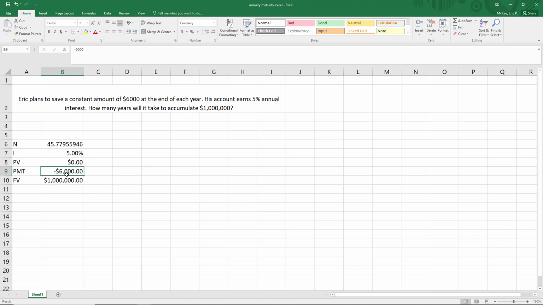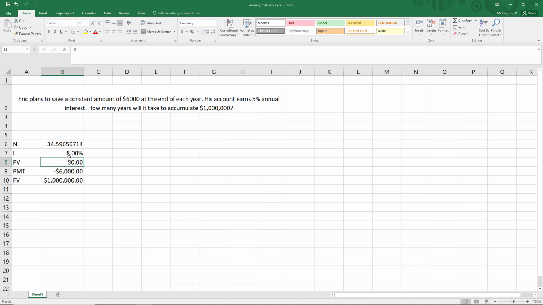It's very clear and obvious to me what values I am assigning to each of the parameters that go into the annuity. Just to demonstrate, let's say we change our interest rate. Instead of the 5%, we have 8%. I'll go here, I change it to 8, and immediately my number of periods will update. It goes down quite a lot actually, and that's because I'm earning more interest every year in this account as I am accumulating towards that 1 million. So 34 years now, 34 and a half roughly, versus the previous amount. It's actually more than 10 years that I've saved just by boosting my interest rate by a few percentage points.